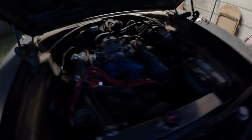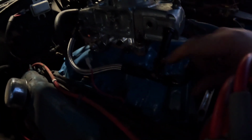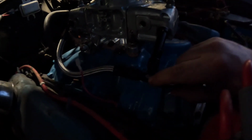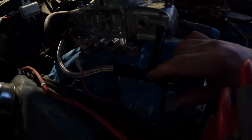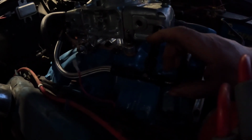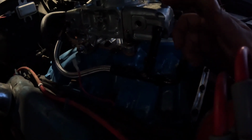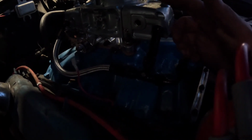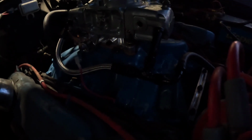All right, I have fuel leaks right here. I just screwed in this plug right here. It's supposed to be for a gauge. I forgot to put sealer on it, and I screwed it in pretty far thinking it was just gonna seal, and it did not seal, and it's leaking right here. So I can't leave it running. I can't tune it with it leaking. So that's gonna be it for that right now.